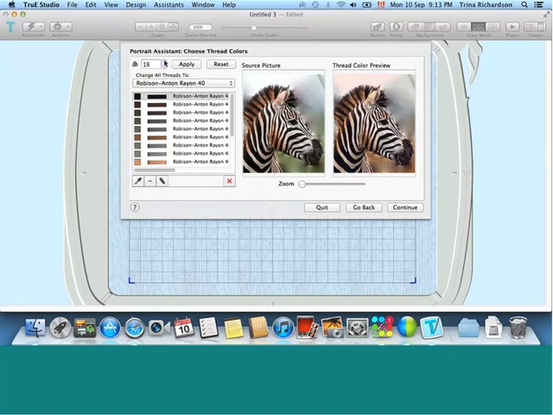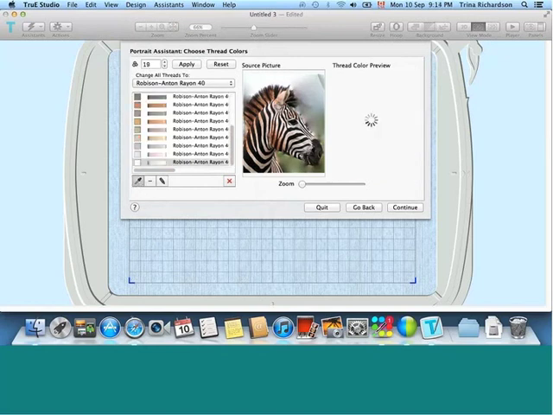If you do want to increase that, you can just by quickly clicking the up arrow, or you can grab your eyedropper and pick a specific color if that is what you desire. The program will, of course, look and figure out how much of that color is needed and recreate the stitch file from that.